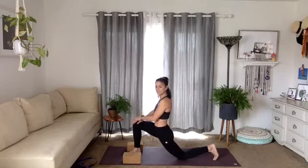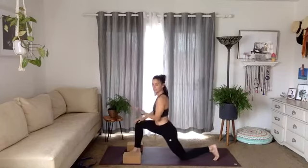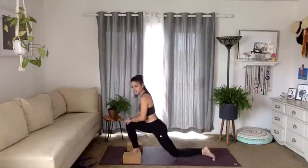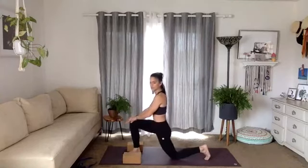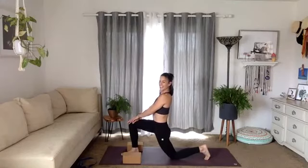So just be easy on yourself here, and notice if your tail is sticking out behind you. If that's the case, try to shorten the distance between your back knee and your front foot, and then add a little more length through the tail. Awesome. Take another breath. Exhale.